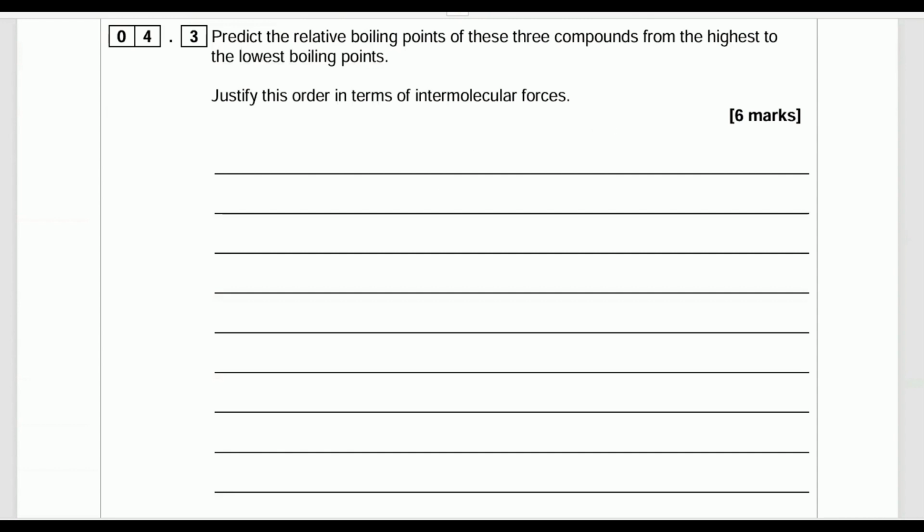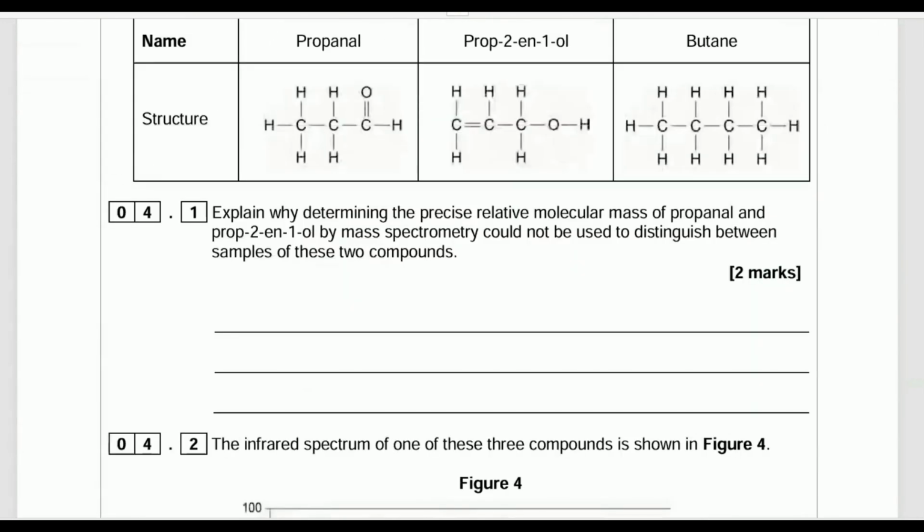So let's just go in order. Which one has got the lowest boiling point? Well, the one with the lowest boiling point is going to be butane. If you check this molecule, the only thing you have between two butane molecules is weak van der Waals forces, temporary dipole-dipole forces formed by random movements of electrons. Random movements of electrons create temporary dipoles, which are induced into the neighboring butane molecule, and then you get a weak force between the delta negative and delta positive. And so that is going to have the lowest boiling point.